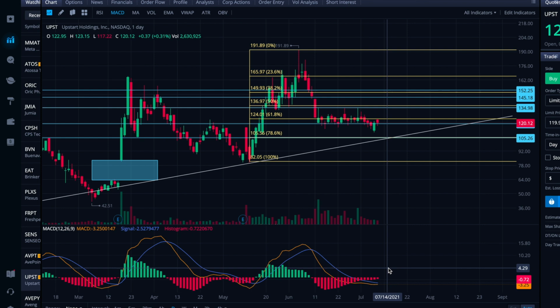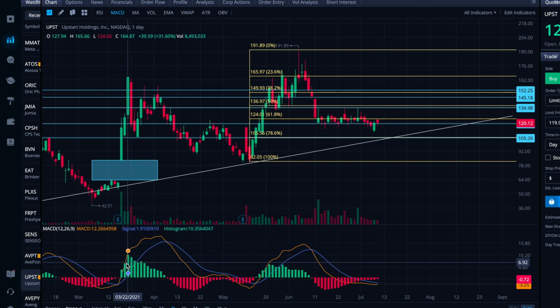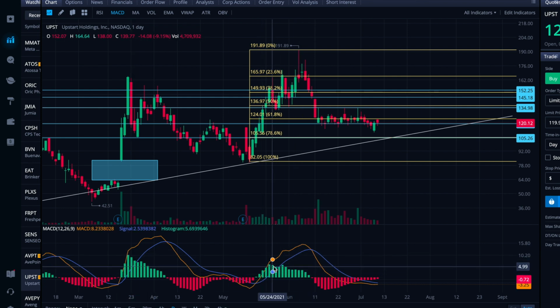That steep crossover will signal some really strong buying pressure coming in that could legitimately result in some bullish momentum that lasts or has some strength to it. Because we do see this bullish histogram area here, this momentum, much stronger than the subsequent bullish momentum. So the fact that that's dying down a little bit is something to keep an eye on for sure.